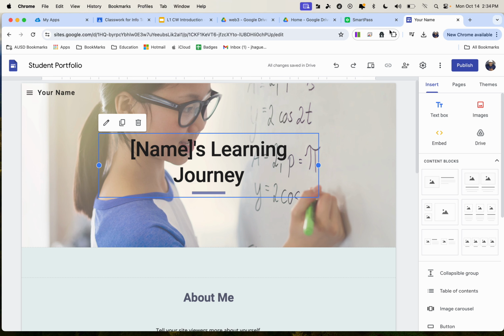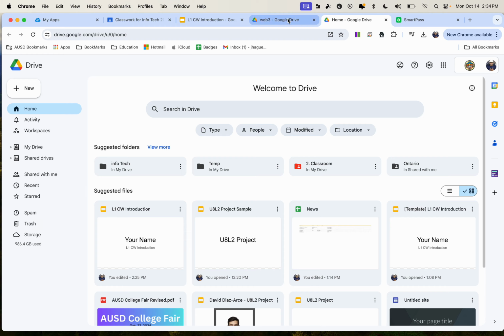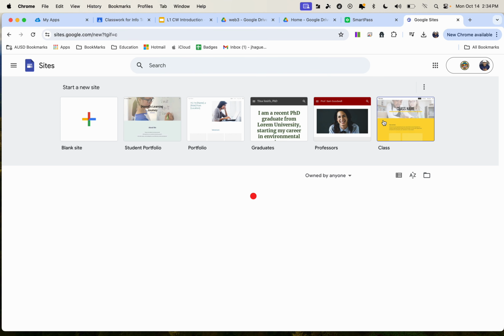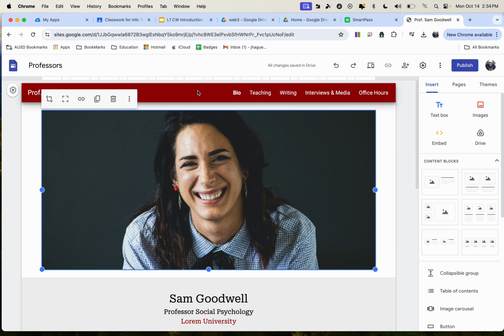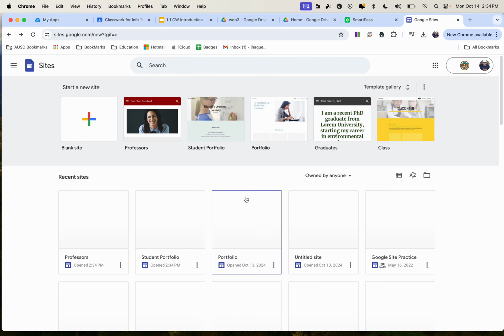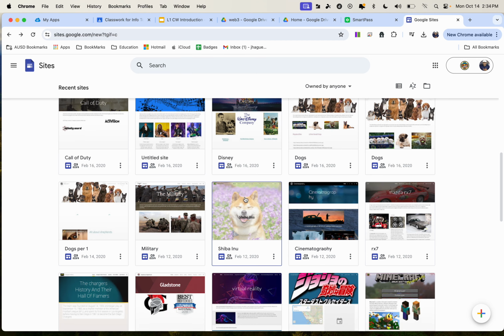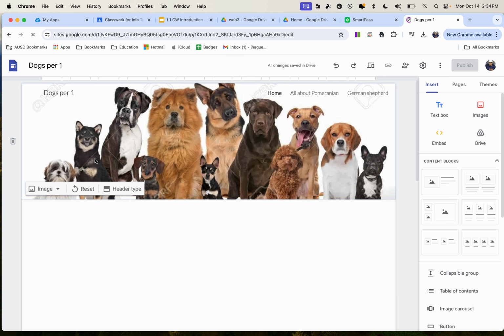Let's see another. Whoops, where did it go? I guess I've got to do it again. Sites. All right, and then you've got this right here, so you can see all this. And if you don't like it, just go back. So these are images that you can replace. And if you scroll down, there's a whole slew of things that you can actually create. This looks like something I created.